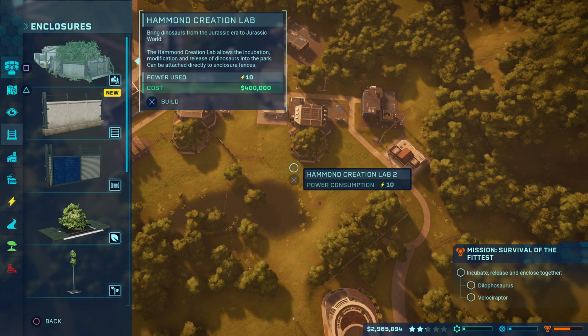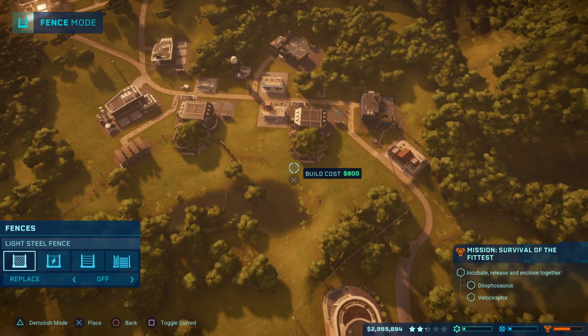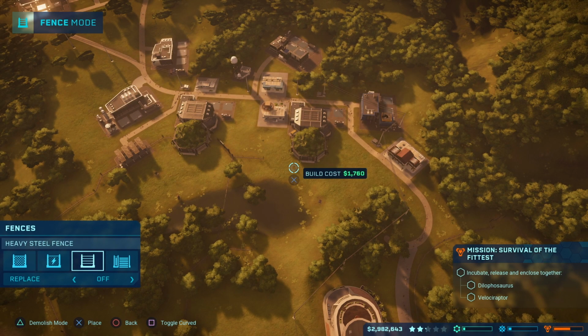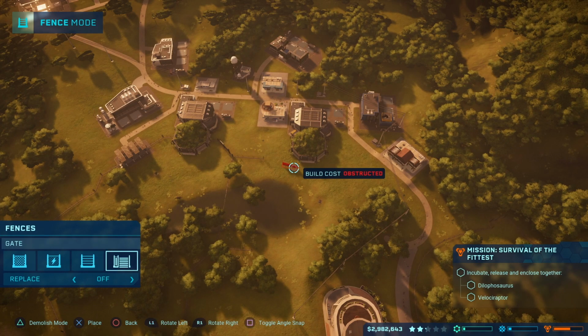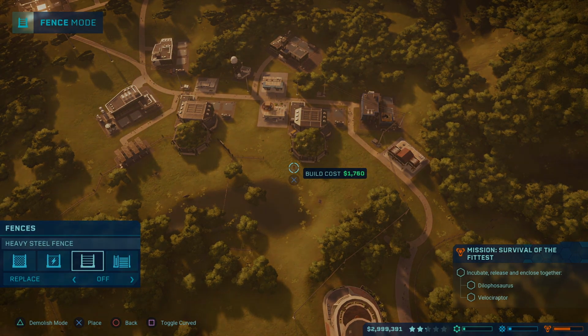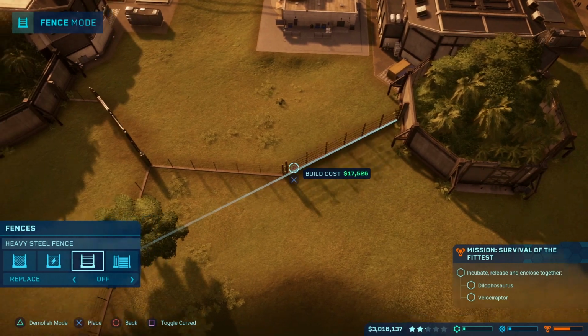Tougher. I think we've got the steel now. There's fences. Okay, so we've got light steel fence. Got an electrified light steel fence. Got a heavy steel fence and the gates. Kind of feel like the heavy steel fence has got to be the way. Need to toggle off the curved. There we go.